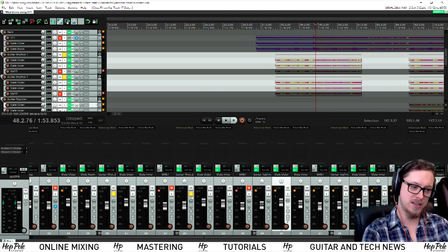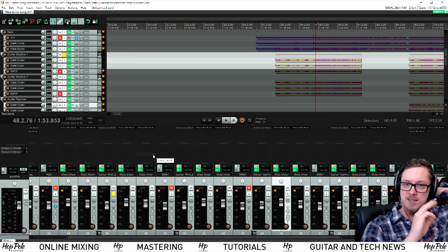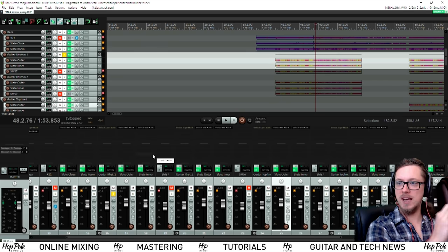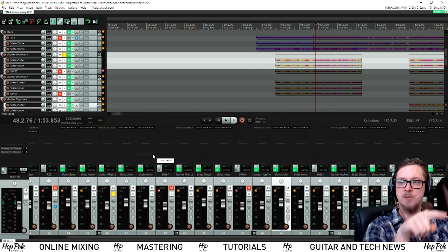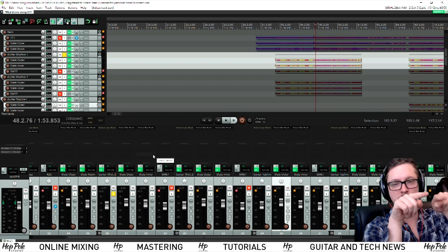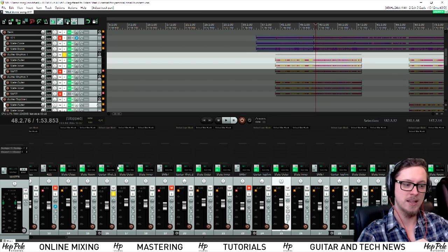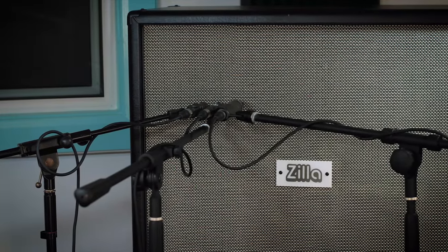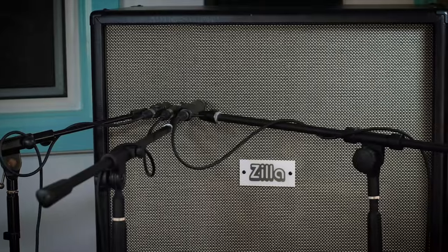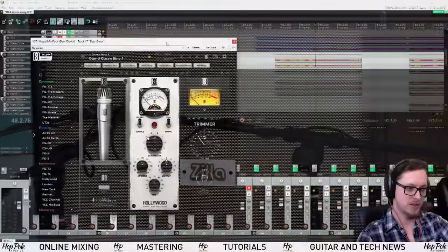And if you look at this picture, this craziness of a mic setup is an SM57 on the outside of the cap. It's one of these Slate ML2s in exactly the same position, but on the other side of the speaker, just so that I can have two mics on the same speaker, giving me something I can flip between, which we're going to hear, and another one right in the middle, which for some mic configurations I would have a mic right on the middle, and I'll show you what I would do with that. So I'm going to take one of these guitars, mono it, and then just listen to this in solo.